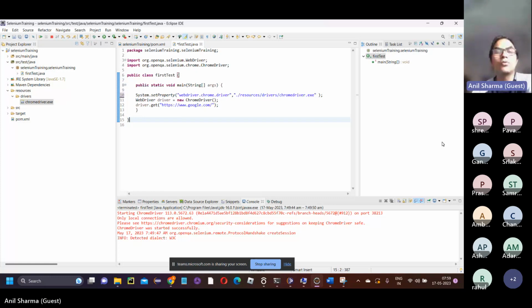I want everyone today to execute this and launch the Chrome browser before we leave. I want to see all your screens one by one. Please be ready.